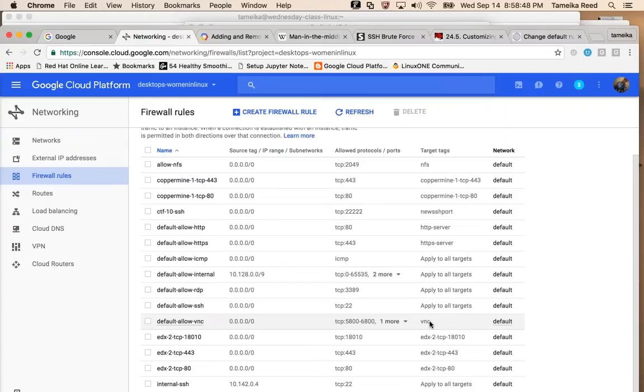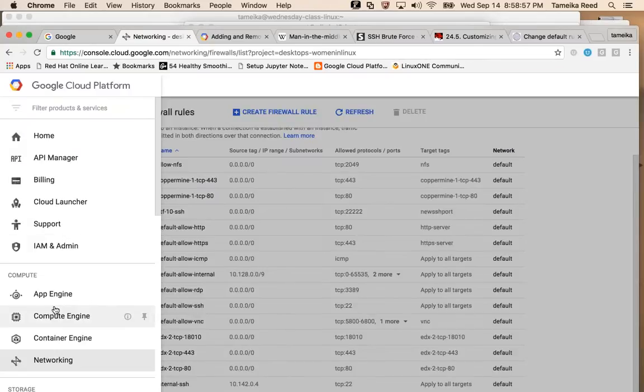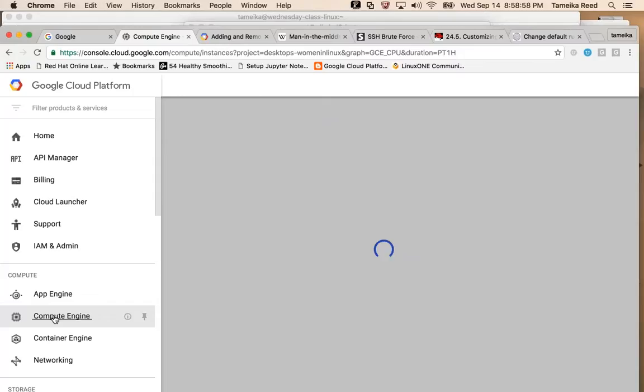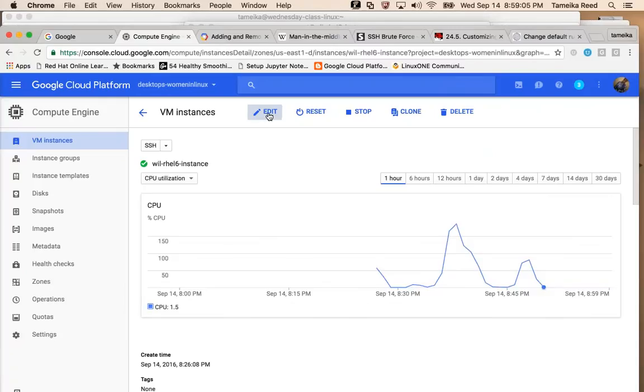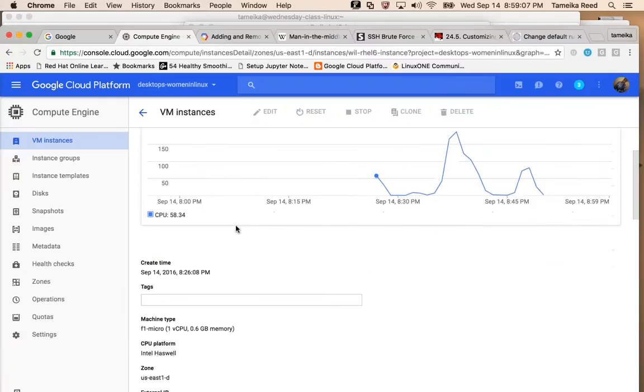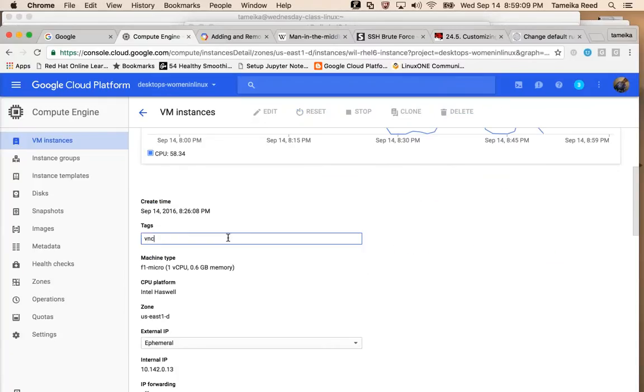And then I got some tags for VNC. If I go back to my compute engine, and remember I'm working with my Rail 6 box, if I come here and I edit, I put in VNC. So I just applied that firewall rule to just this box.